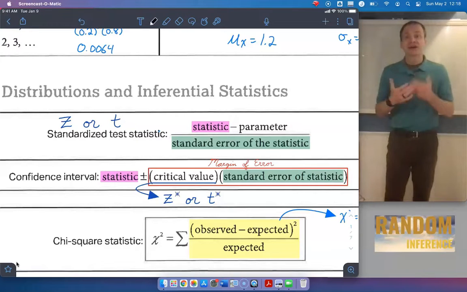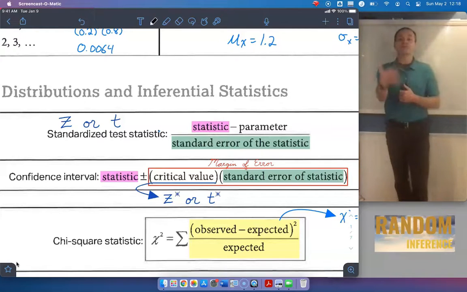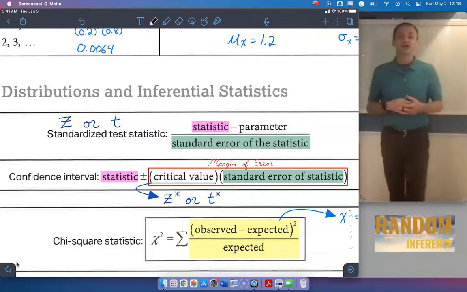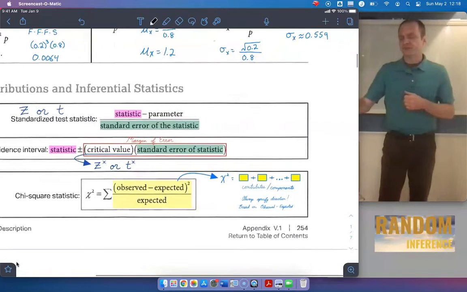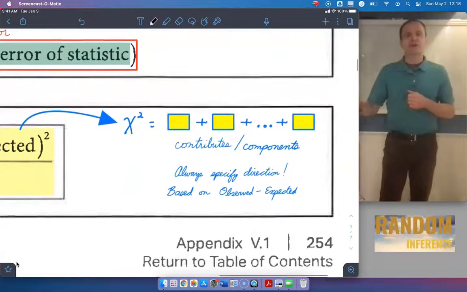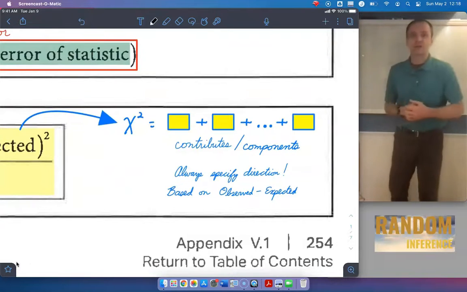The last one is your chi-squared statistic. That is the sum of what you observed minus what you expected squared divided by what you expected. That's the general structure. Now, to use the chi-squared statistic, look at that setup here, you do the first two plus the last one, which is kind of what you show down.